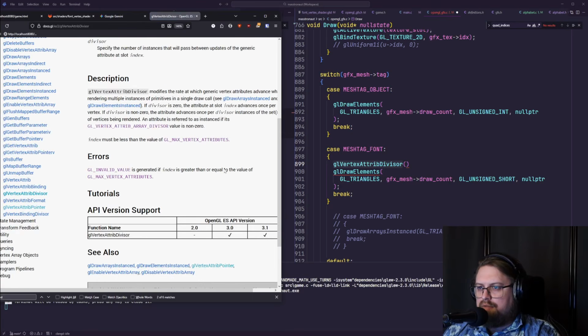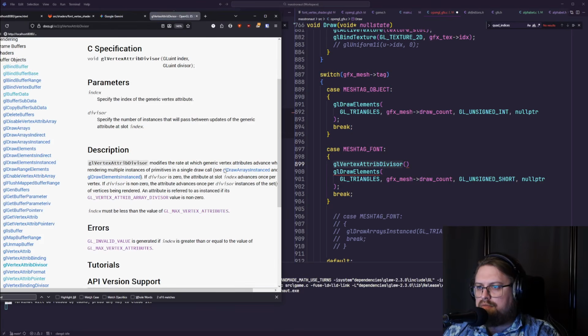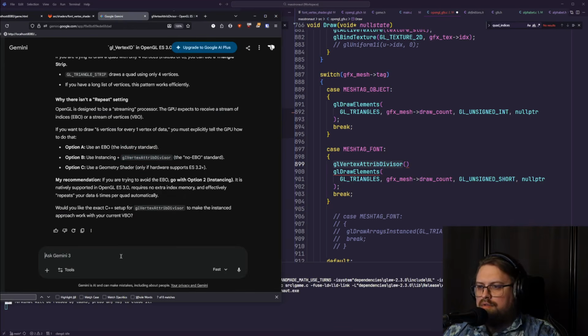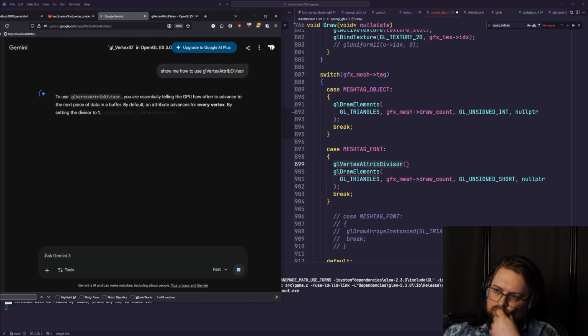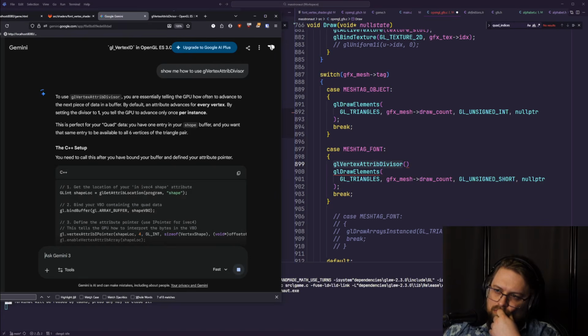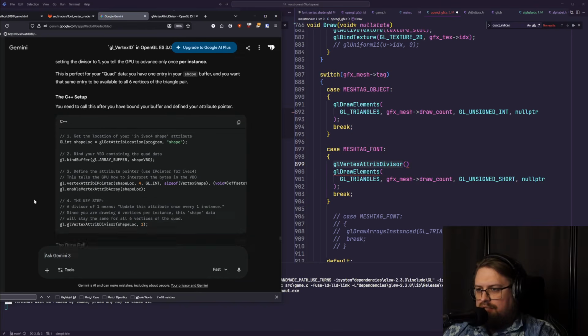The index of the what? Okay, once per instance, but I don't have an instance.